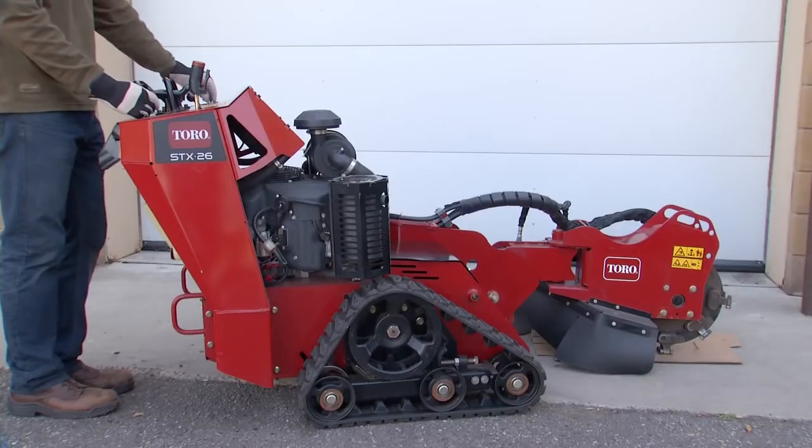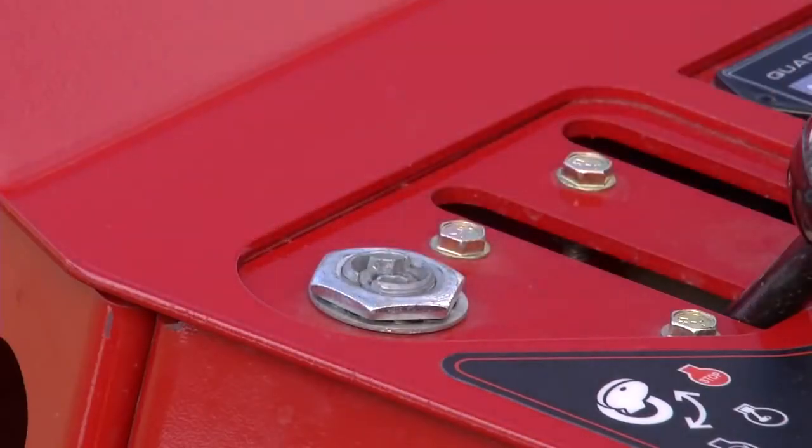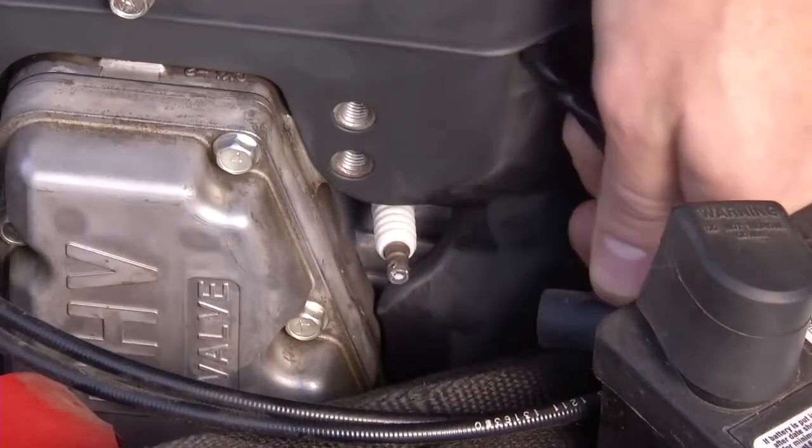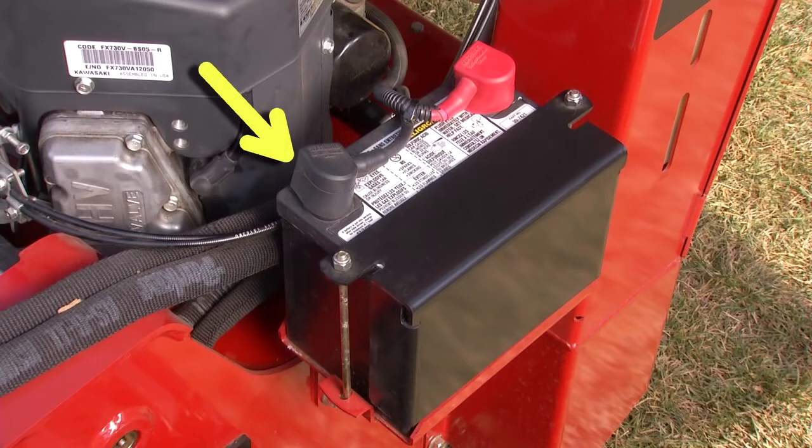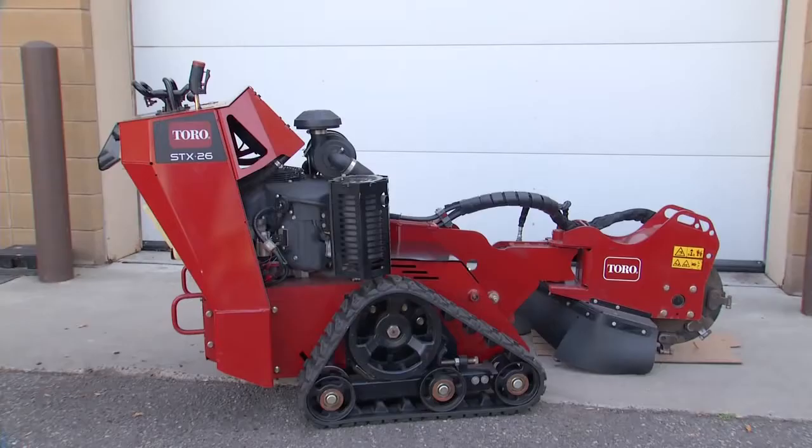Turn off the engine, remove the key and spark plug wires, or disconnect the battery, negative cable first, before performing any maintenance or service work on the machine. This will prevent someone from accidentally starting the machine while you're working on it.